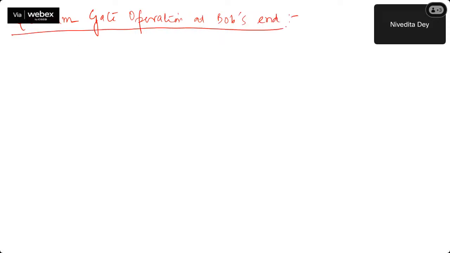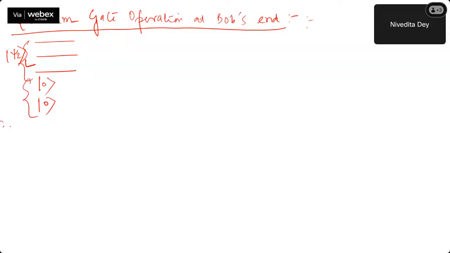Now Bob will try to form his own error correction circuit, so the quantum gate operation performed at Bob's end. What are all the possible 8 states Bob can receive? We are now seeing, depending on different errors and different positions. So his quantum circuit will be like this. This is what phi 2L Bob has received. Phi 2L is what Bob has received, so I'm just writing that.